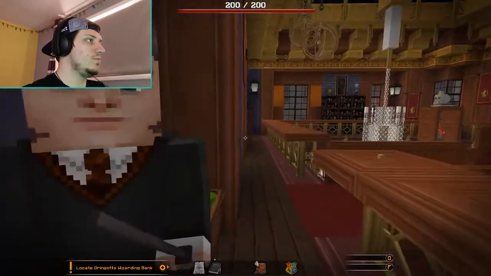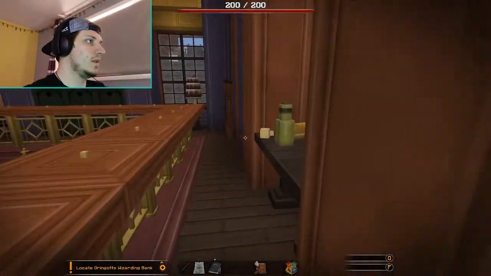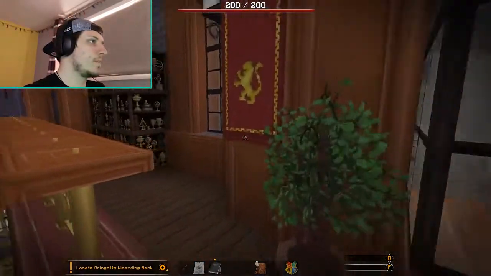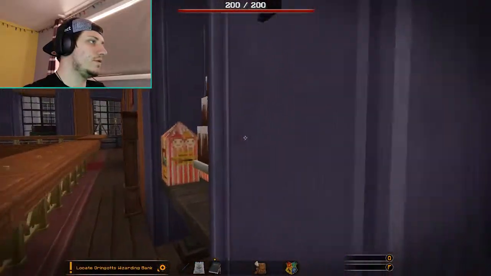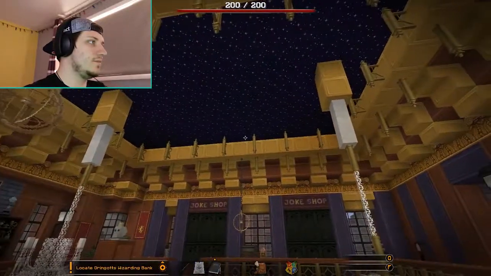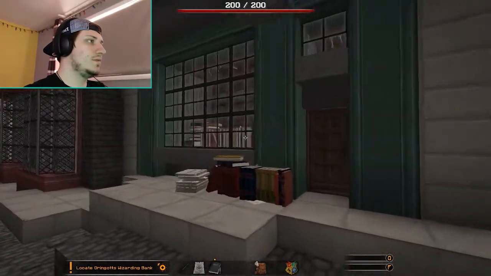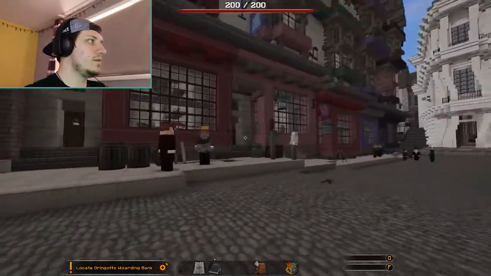Oh, don't you point your wand at me, woman! Bloody wizards. Witches. Pointing their wand at me. So, nothing much to do up here, unfortunately. But, oh wow. The starry sky is awesome. I wish my ceiling actually looked like that. But, right, we'll head on back up. Obscurus Books. So, another bookshop. Make our way down to Gringotts.